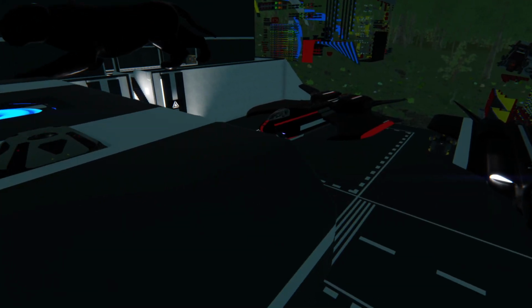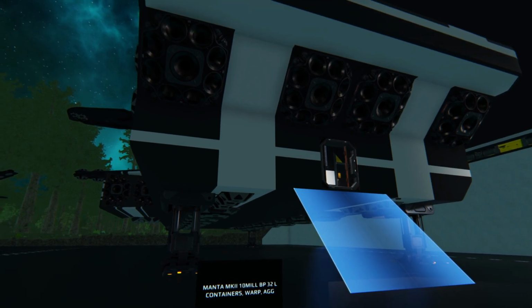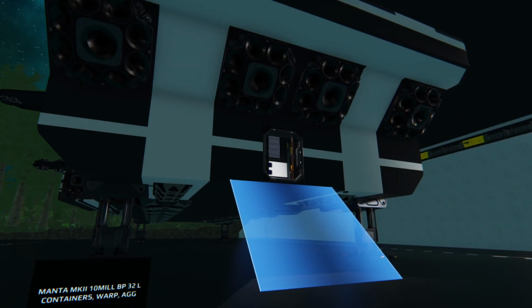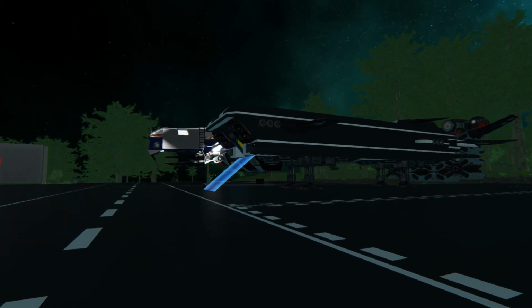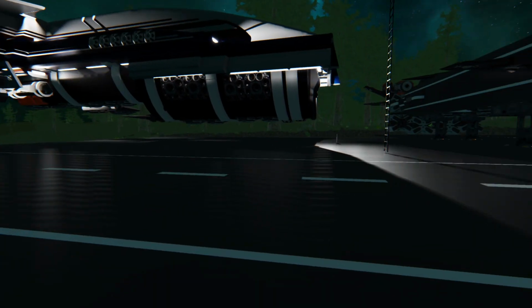And yeah, so this is the MK2. Available via blueprint for 10 million. Great ship. The container hub issues aside, it still handles and flies very well. So, moving on to the newest creation.